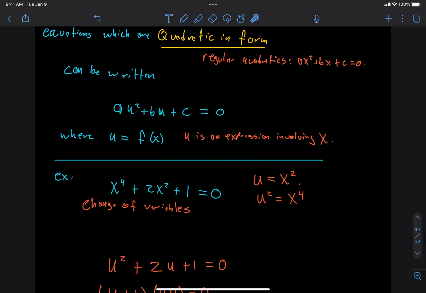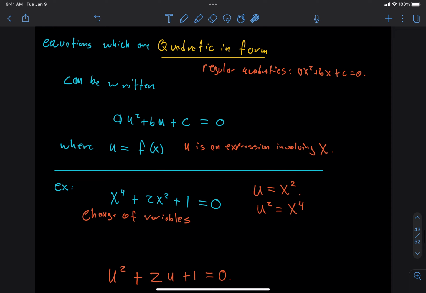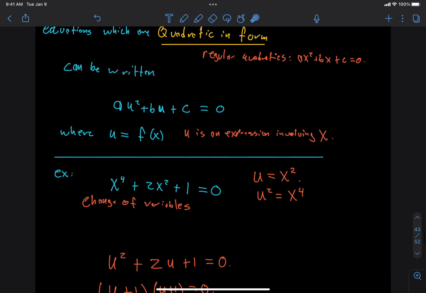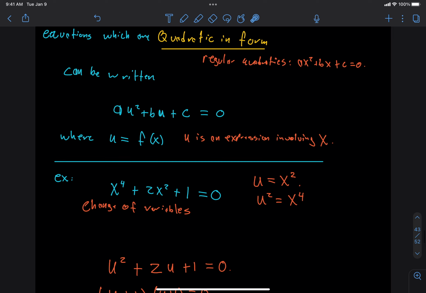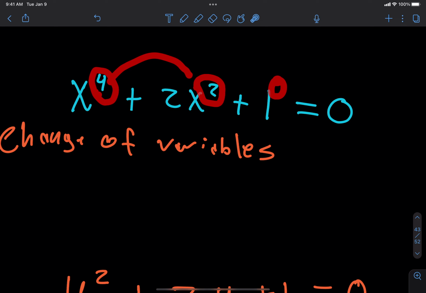And the last one was the hardest, I think, which was quadratic in form. These are not quite quadratic equations; they may be quartic equations or something like that, where the first, second, and third terms share a 2-1-0 type of relationship. What I mean by the 2-1-0 is that the power of the highest term is twice the power of the middle term, and the power of the last term is 0.